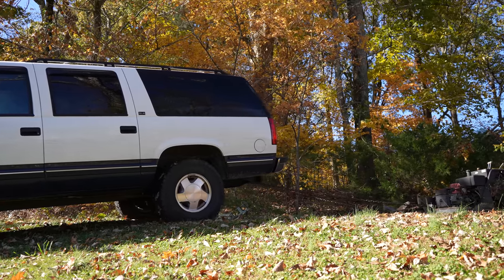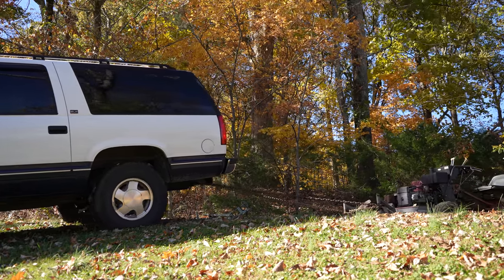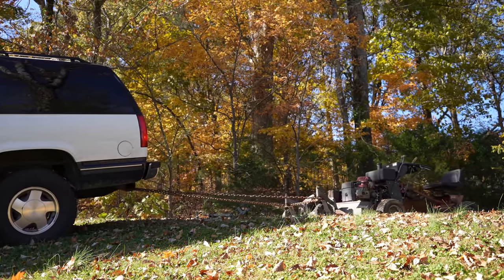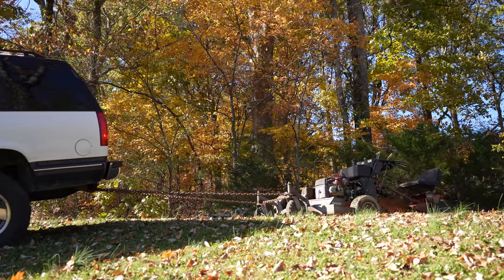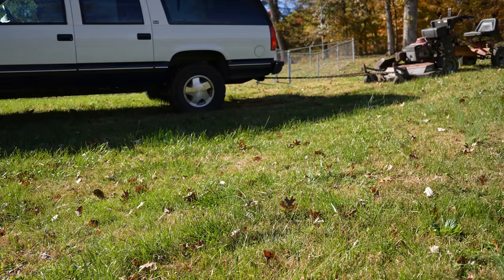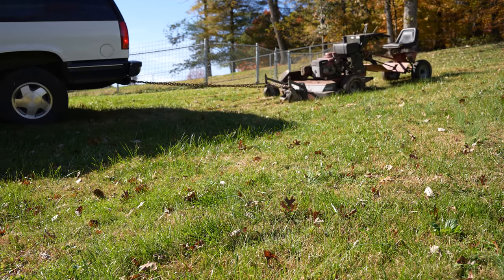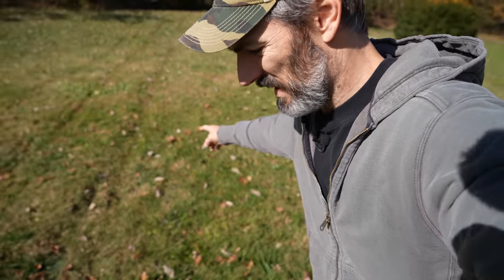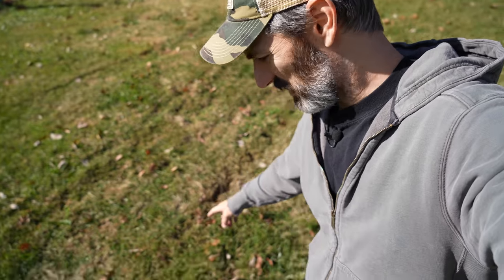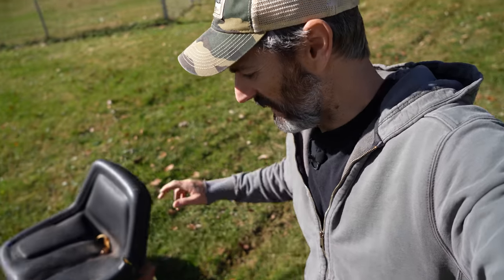The wheels are turning, which means hopefully I'm not digging a big trench in the grass, which was the problem the first time. We'll see what this does down this hill. It's not digging out the grass, I hope. All right, although we are putting a dent, and it looks like we are kind of digging the grass, it's not bad. I mean, this will be fine. This will grow back and be fine.